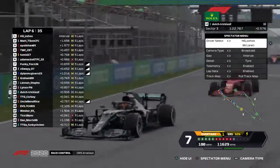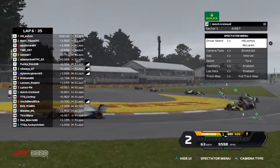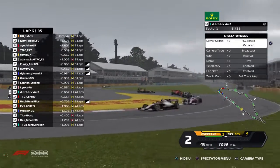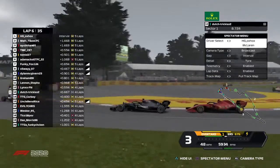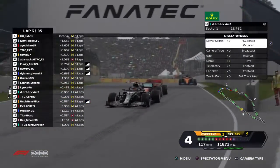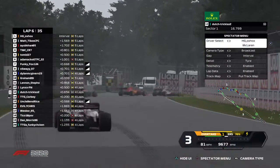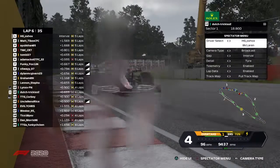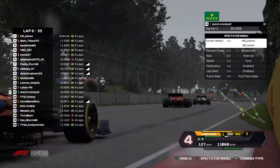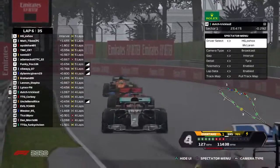That's Dutch getting on now. Dutch is under pressure from Corboy, who's on medium tyres as well. Now he's not letting Links get away, so you can still see it raining. And I think that's probably the problem for the hard tyres. It's a cold track, a bit slick. It's going to be hard to switch those hard tyres on for a couple of laps, so perhaps the hard tyres were a brave call. Oh, he's wide. Oh, just out of the wall. Dutch Tricks looks to be on the limit of adhesion.